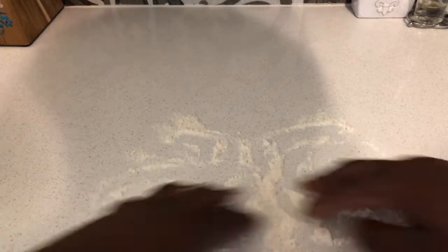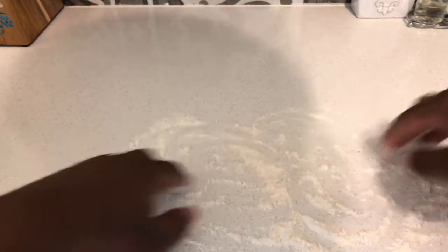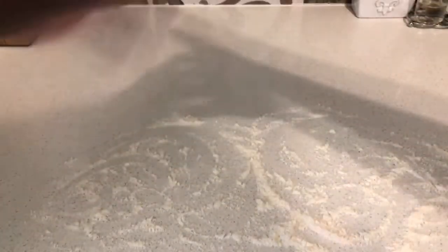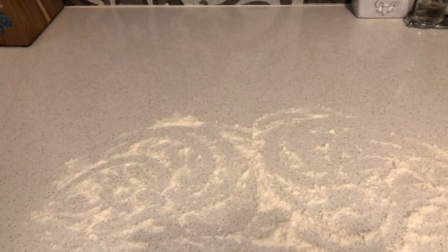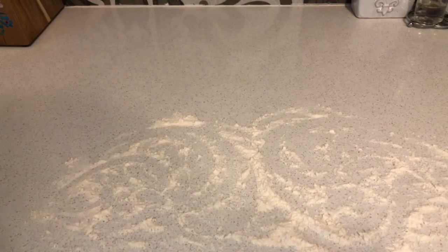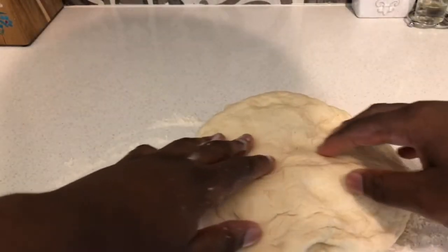Hey guys, I'm back. Once you've got your bowl out of the way, all you have to do is the same thing. Add a little flour, but don't add too much. Once you add your flour, smush it around at the same time. That way it can help the dough rise a little better, since I'm going to let it rest for another hour or so.